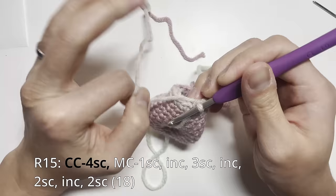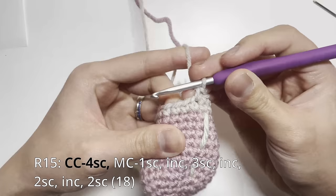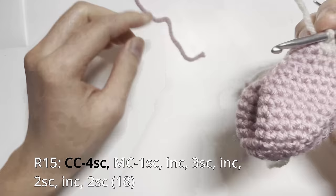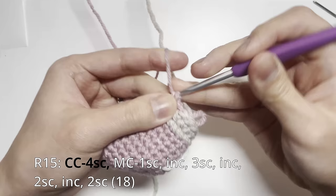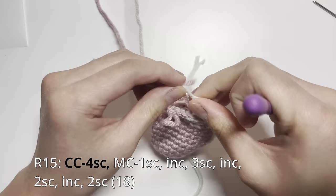Okay, so for round number 15, you're gonna start with 4 single crochet for your contrasting color. 1, 2, 3, and 4. Finish up that last stitch with your main color. And now we're going to be increasing to make the body shape. So first I'm gonna just do 1 single crochet followed by an increase in my main color. And then I'm just gonna pause here so I can finish tying off this color change.